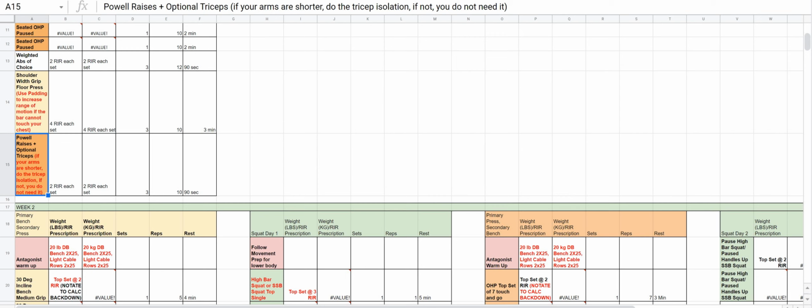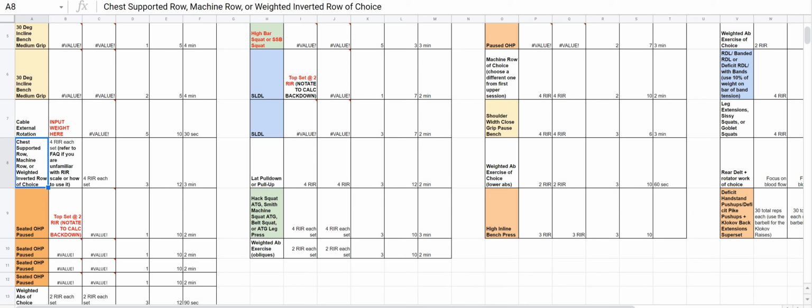Because when you look at what your arm does when it's long on a bench press, you can fully extend your arm through its full range of motion on pretty much any press variation you're doing, even if it's not close grip. If your arms are shorter, this is where you include things like your tricep pushdown, so on and so forth. But the rear delt work is especially valuable, but it's not necessary, especially if you're already doing a chest supported row machine, because those get worked on chest supported rows as well.